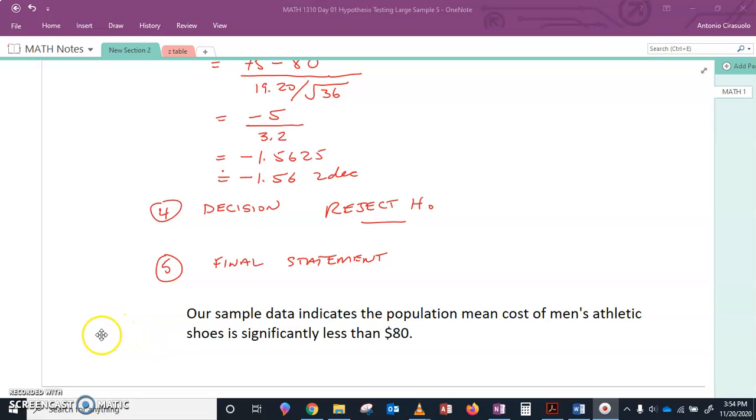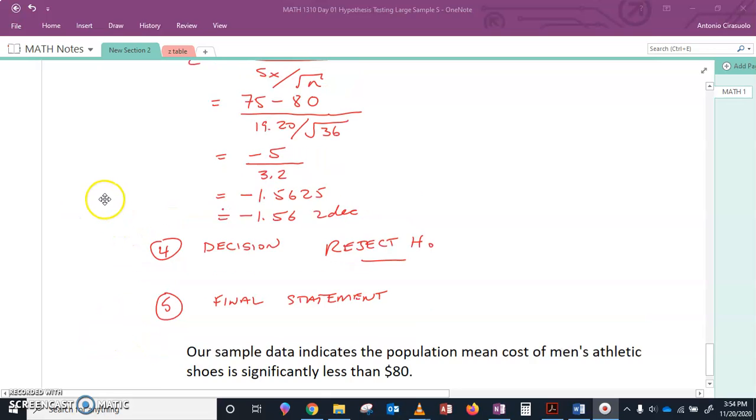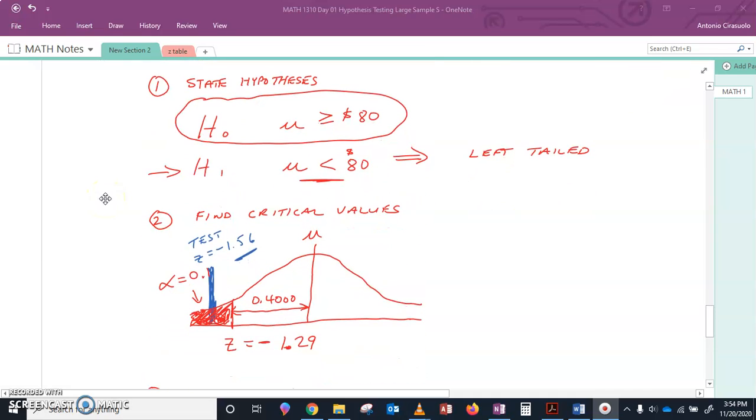Once again, you see that the 5 steps are pretty straightforward in terms of putting it together. We have to make sure that we get our hypotheses put together properly, because if these are incorrect, that would affect your critical value, which means that when we perform our test, there's a possibility that we get the test value in the wrong region, and we might end up not rejecting H naught when we should. In this case, alpha is the probability that we actually made the wrong decision, and that's 10%.